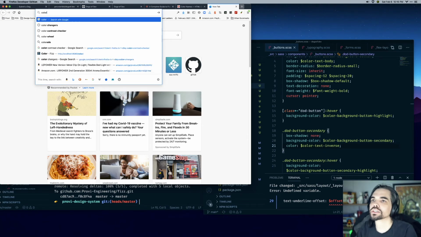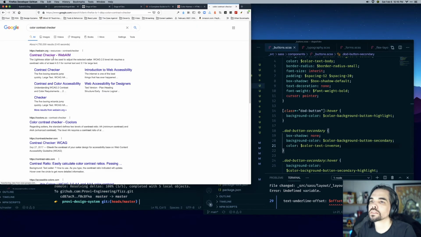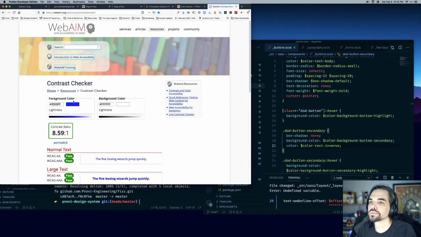Looks like color contrast checker. So let's just do this. 4.1. Go this way. There we go. That looks a little subdued.